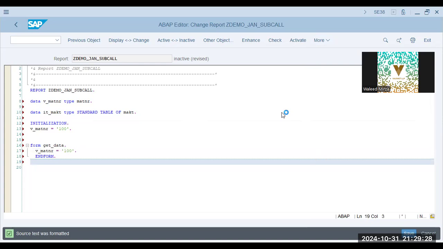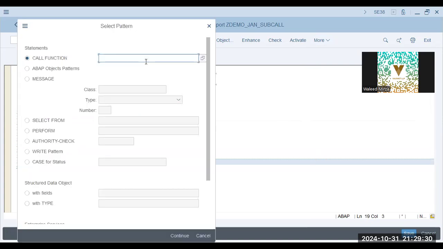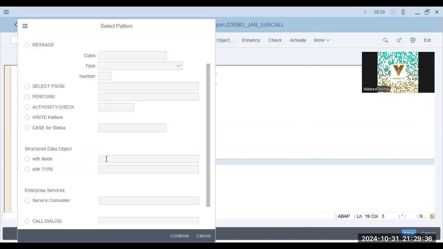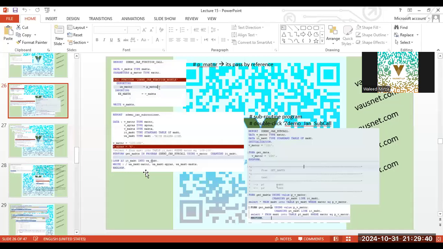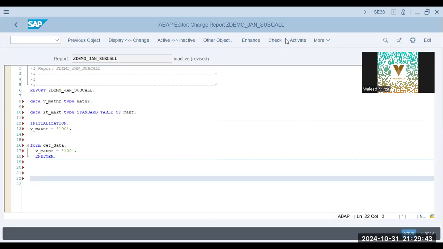Pattern call. Let's not use this right now. Form and form. No syntax errors.